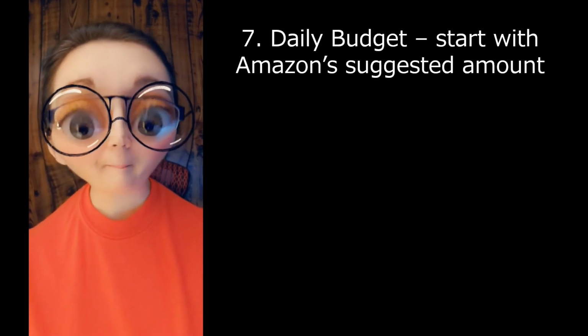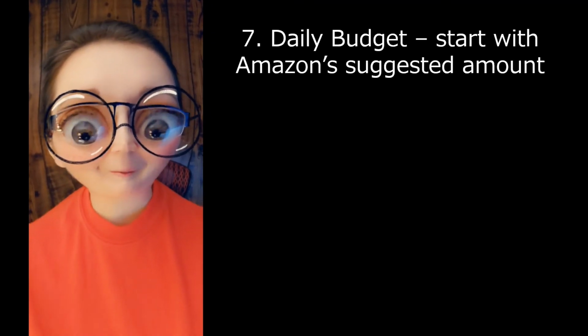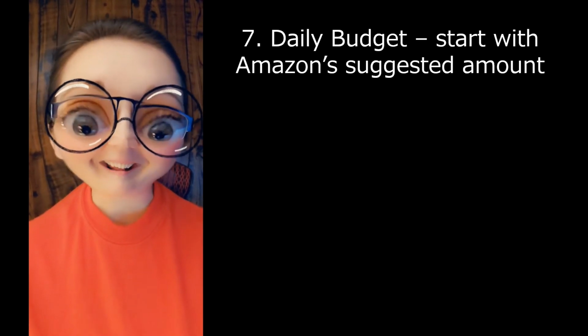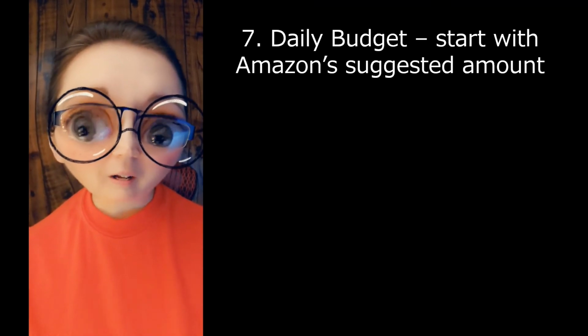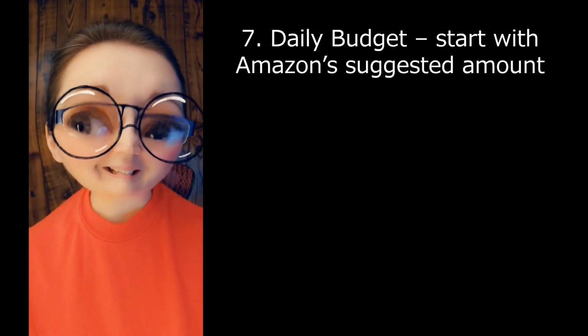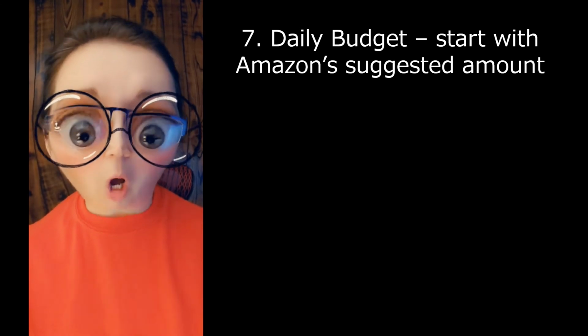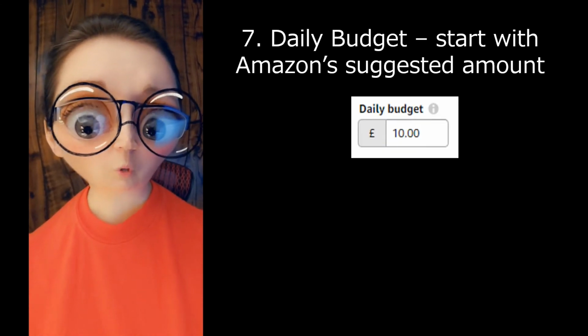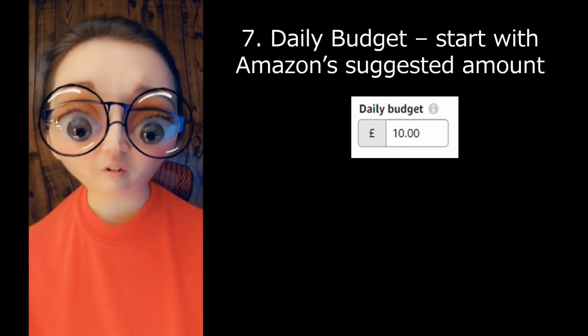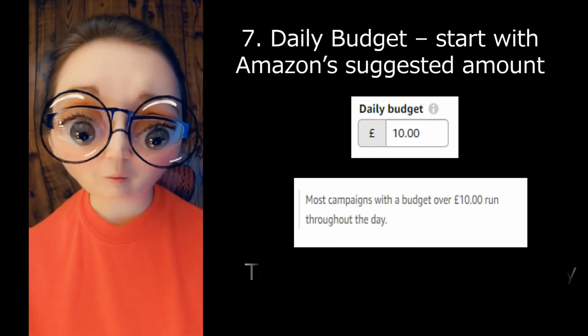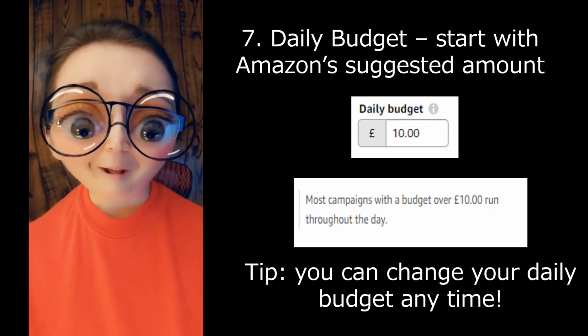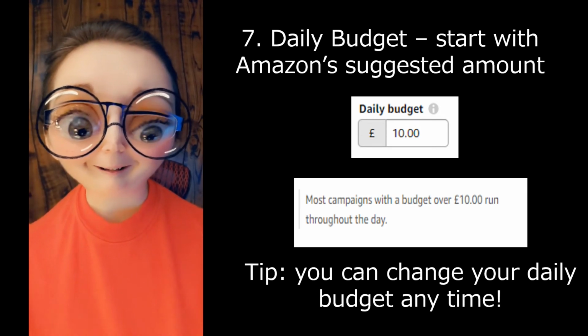Step number 7, select your daily budget. This is going to be your estimate of how much money you are willing to spend in one business day, or one day, I guess, because business days can be the weekends too with Amazon, right? Anyway, for Amazon US and Amazon.ca, I believe it is $5, but in the UK, it is £10. So, I use Amazon's suggestion, which is normally on the right side of the screen, and I'm going to go with £10 because, hey, why not?